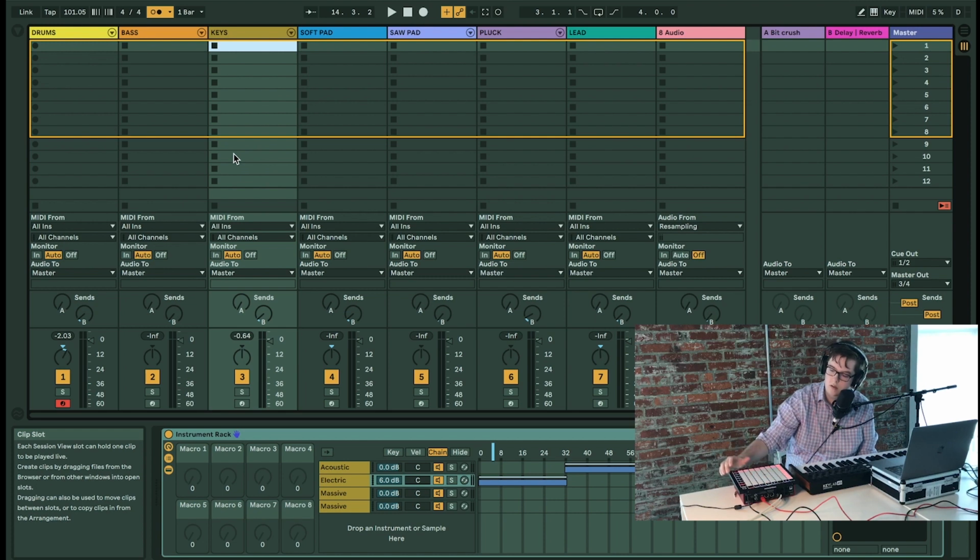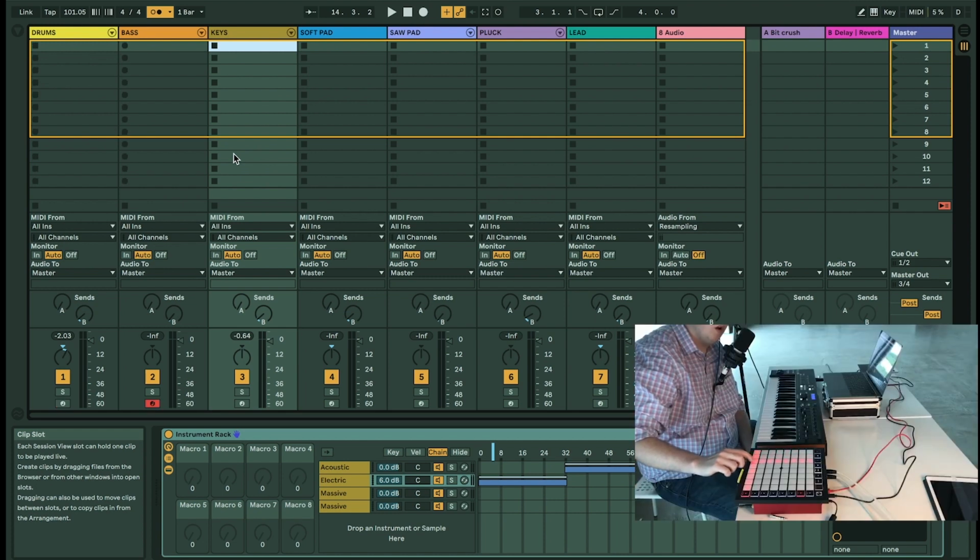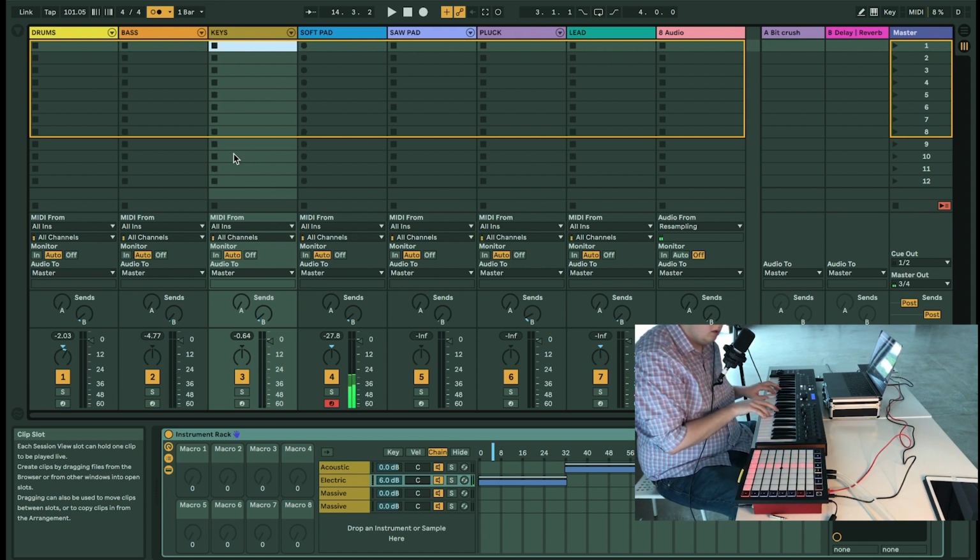If we hit this here, we can arm different tracks to record enable. So that first track was a drum track. We have a bass track, that piano track, and then a couple synthesizers. Another synthesizer.